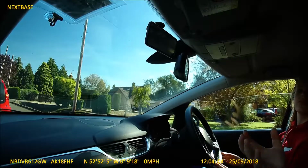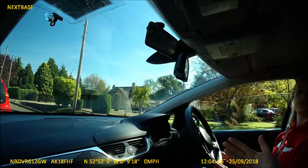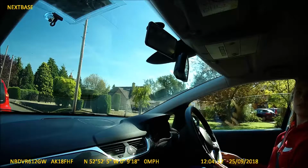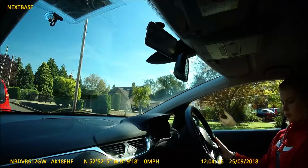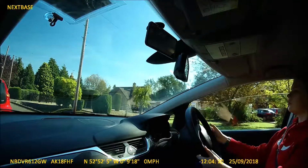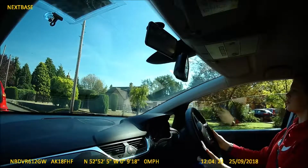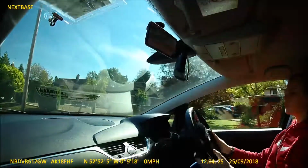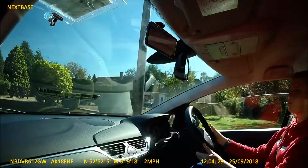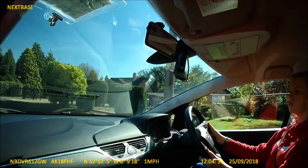One of the questions that comes up often when people are doing this manoeuvre is, how do I manage to not hit the parked car? How do I manage to not go up the curb? How do I control all of that? And that comes down to what some people use, which is reference points. In other words, they see something in particular. Let me talk you through the one that she's doing here.